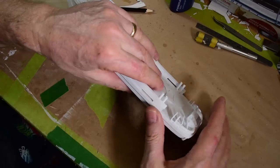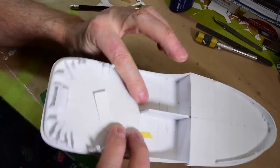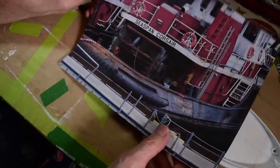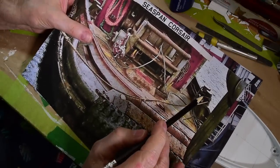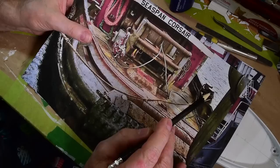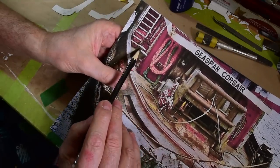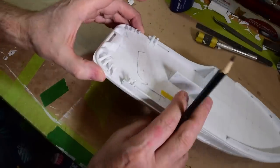Now let me just close with this part. These bollards, I wasn't sure how I was going to cut these, because you can see them here again. There's a couple of pics. See the bollards right here? See how they're sort of on an angle, flush cut? There's a plate on top of them, right? And they're on an angle, which is what I got. I got the angle there.